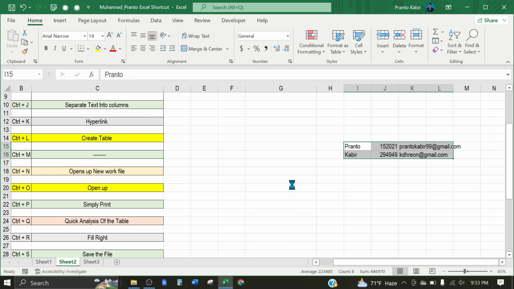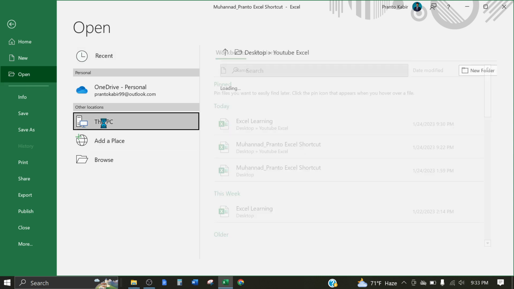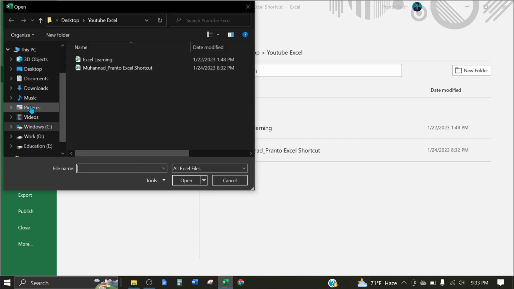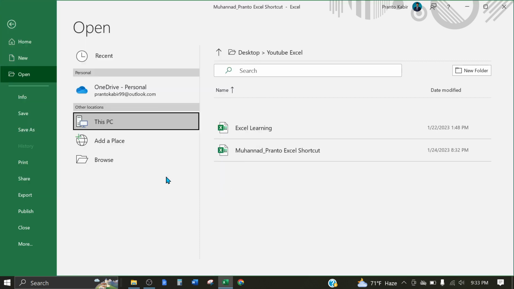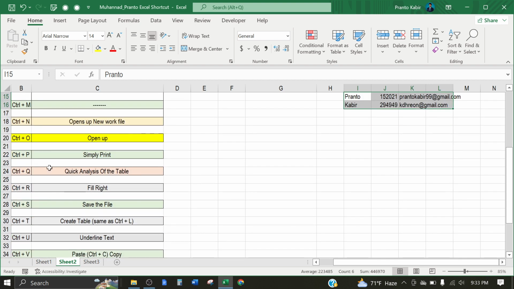I'm pressing Ctrl+O. See, it has taken us to open. From here I can select any place where I want to save my workbook or sheet. All right, so this was the work of Ctrl+O.